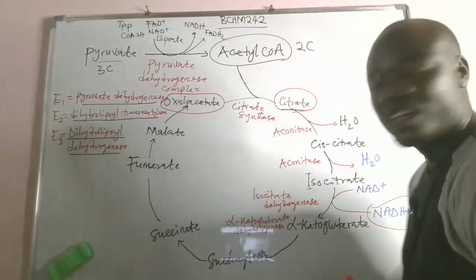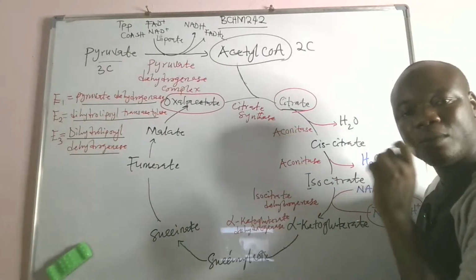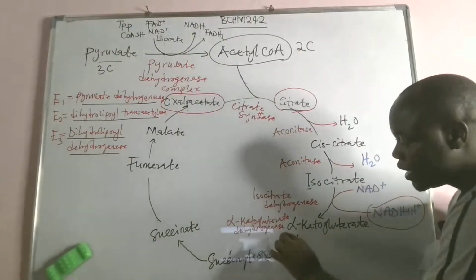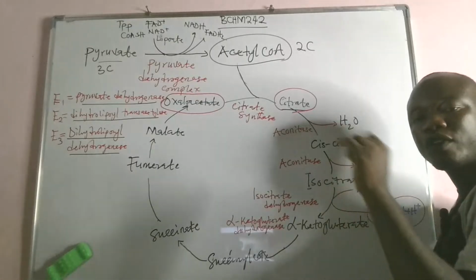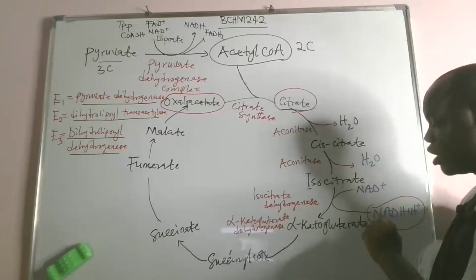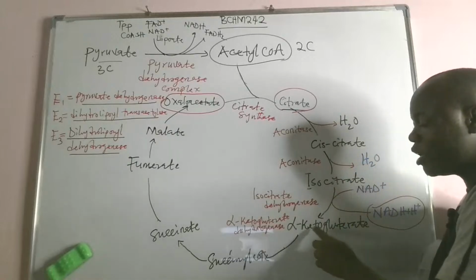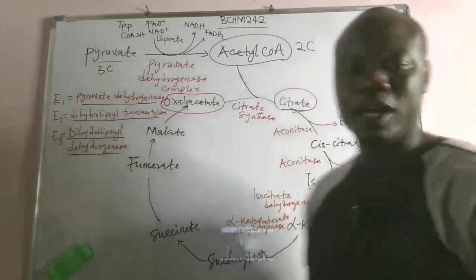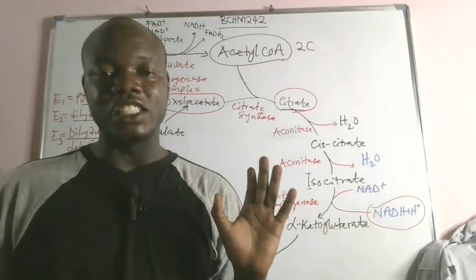So you see, for isocitrate dehydrogenase, I told you that this step is very important. But do you know that the conversion of alpha ketoglutarate to succinyl-CoA is also very important, even at some point more important than this? It's not that they are not all important, but I will tell you why this one is important. This is one of the questions that is usually asked in the DLC examination.